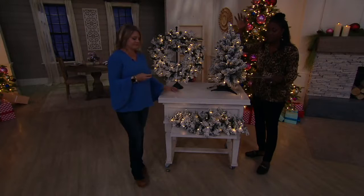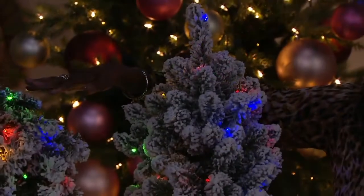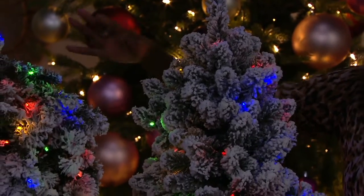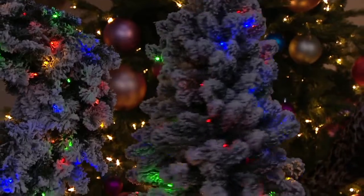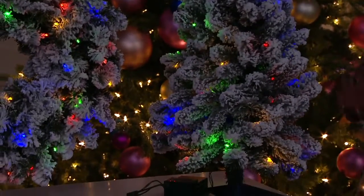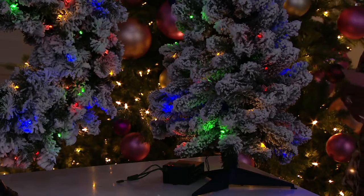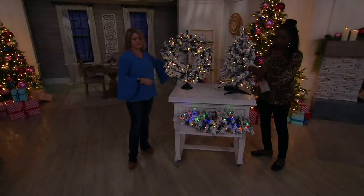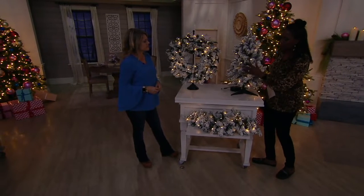This is, again, your choice of the tree with the 2-in-1 lights, or the wreath with the 2-in-1 lights, both beautifully flocked, 360 degrees. And again, the look on this is that really heavy snow-capped branch look in the flocking that is beautifully done, professionally done. So there's not a whole lot of residue and fall away.